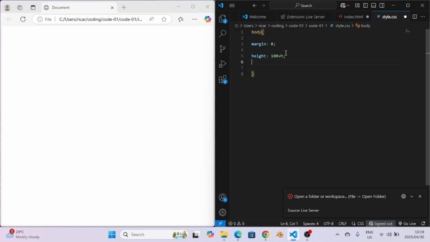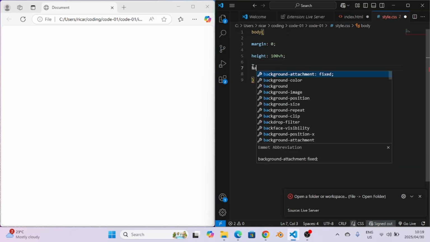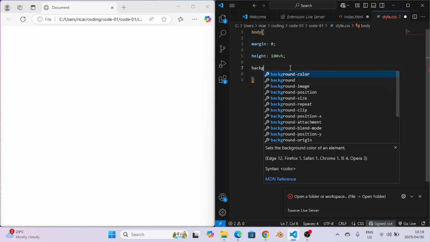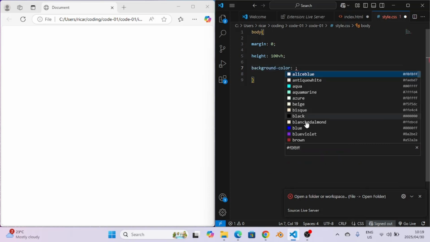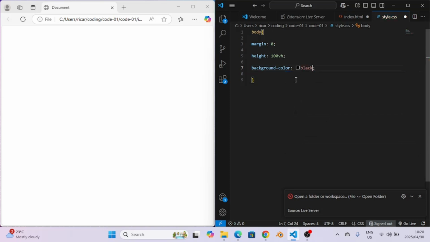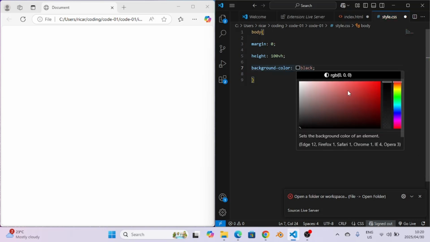Okay, and the next thing we want to do, right? Let's change the background color to, I want a black-like color, but I don't like this black here. Let me just say black for now, just to check our code is working.